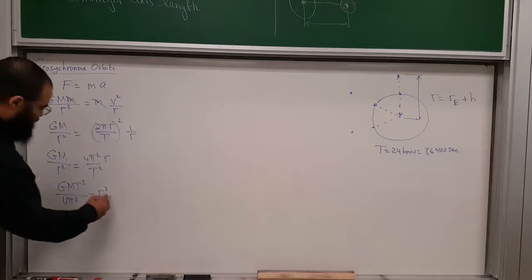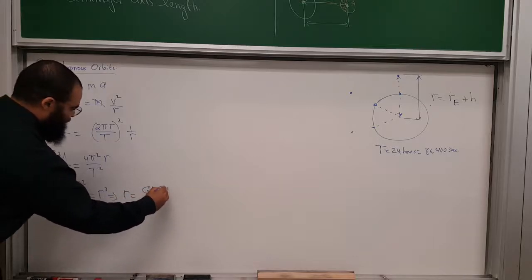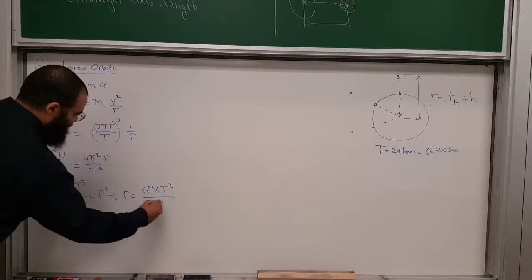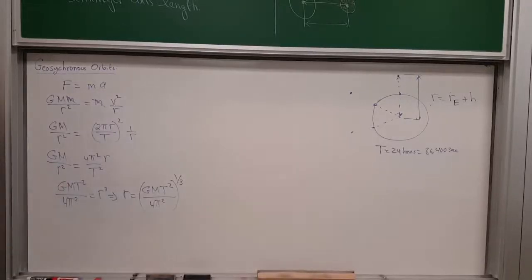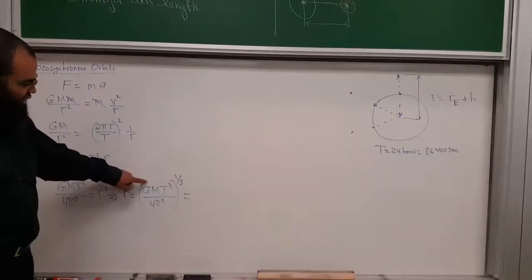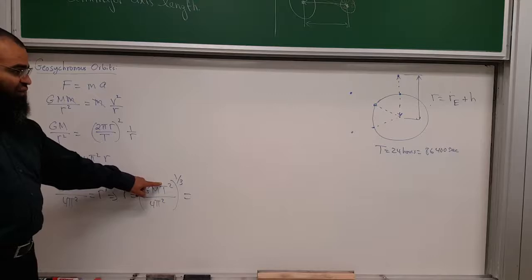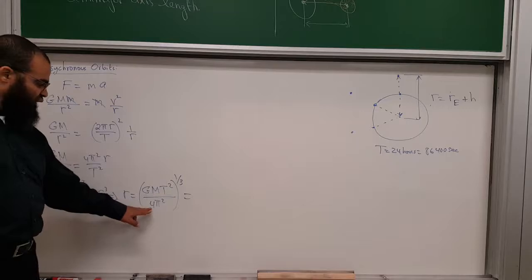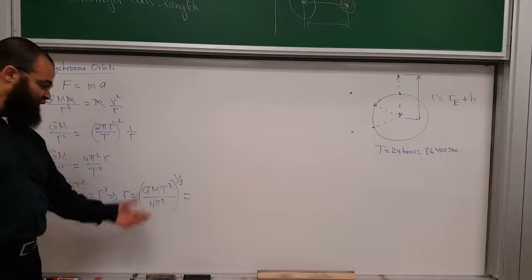And so you need to take the cubic root of this to figure out what r is. So r will be capital G, capital M, the period squared divided by 4 pi squared, and we have to take the cubic root, to raise it to the 1/3 power. So that will give me r. So let's calculate r. G is 6.67 times 10 to the minus 11. M is the mass of the Earth, 5.98 times 10 to the 24th power. The period is 24 hours or 86,400 seconds. Plug that here and make sure you square it. Divide by 4 pi. Don't forget to square the pi. It's 4 pi squared, so 4 times pi times another pi on the bottom.